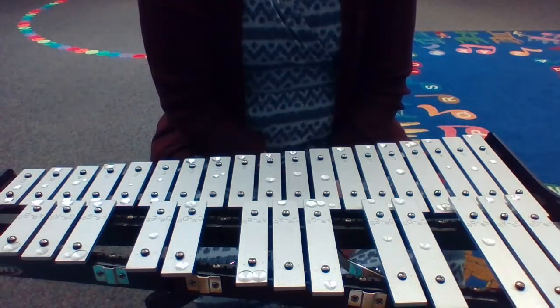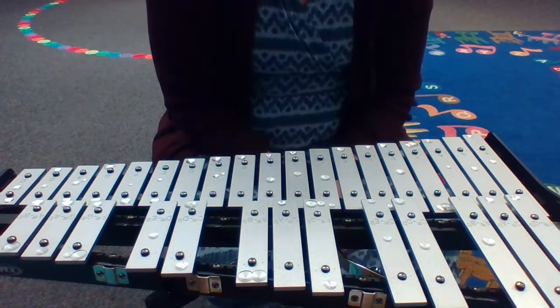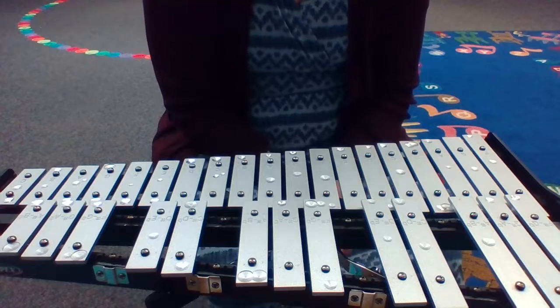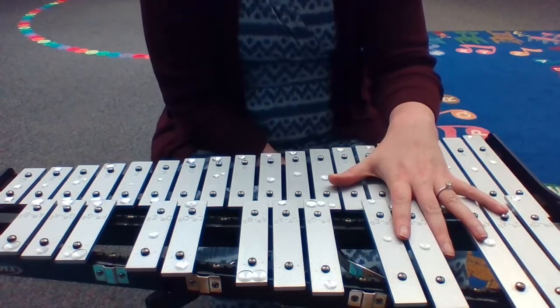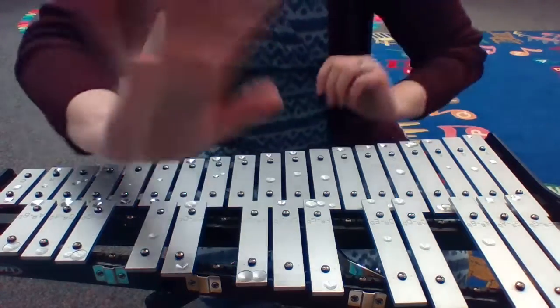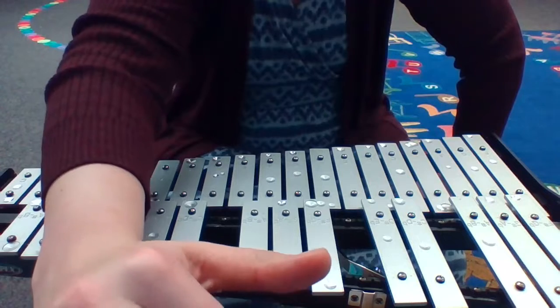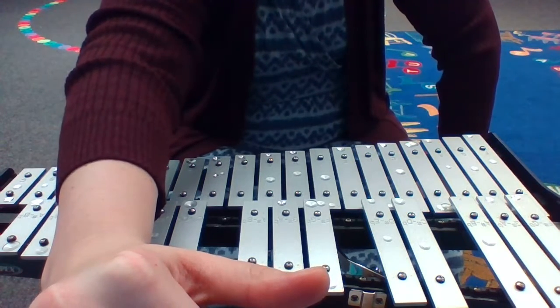So you have one more video that you need to watch this week. You need to go and find the video that's called Major Duple Drum. Percussion Major Duple Drum. Because you have a second part that you have to learn. You have to know how to play it on the glockenspiel, but you also have to play it on the drum. So go ahead and find that video and practice that. And we will have a quiz on both of them very soon.